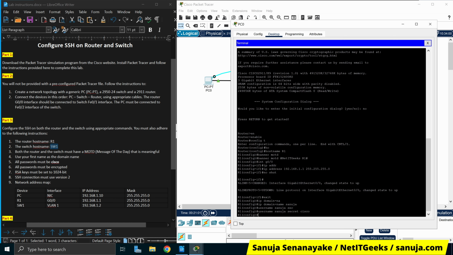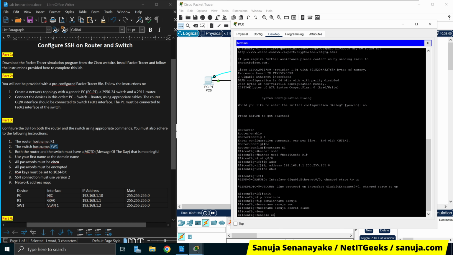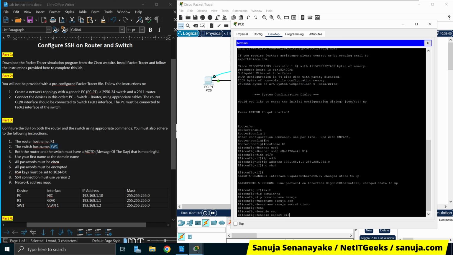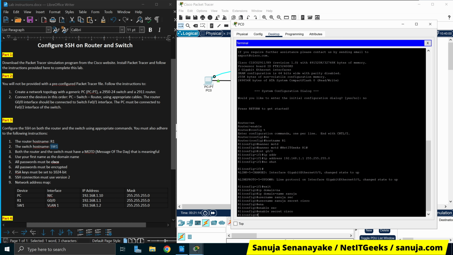And then the next thing we need to do, we need to make sure this is enabled. So what we're going to do is enable secret Cisco and press enter. And now you know that part is done. Next thing we need to do is the line consoles. So we need to make sure that the line console also has the password included.